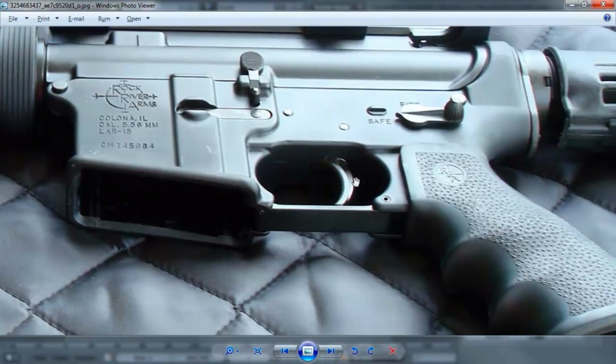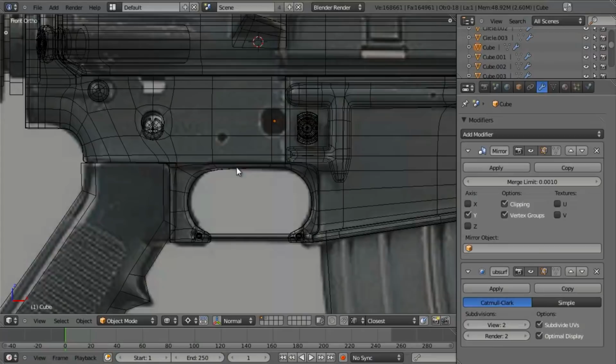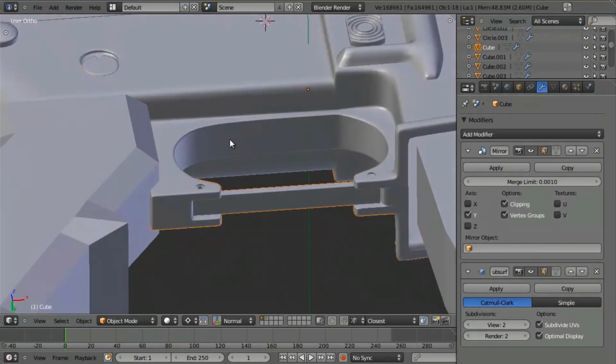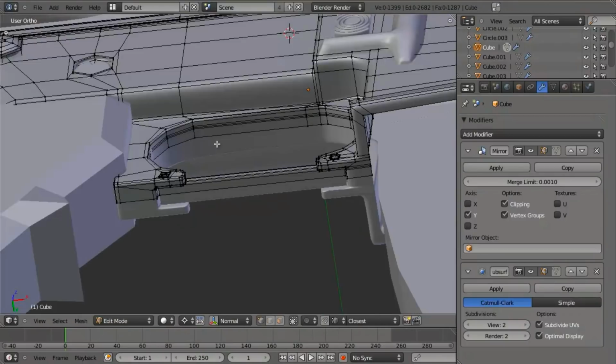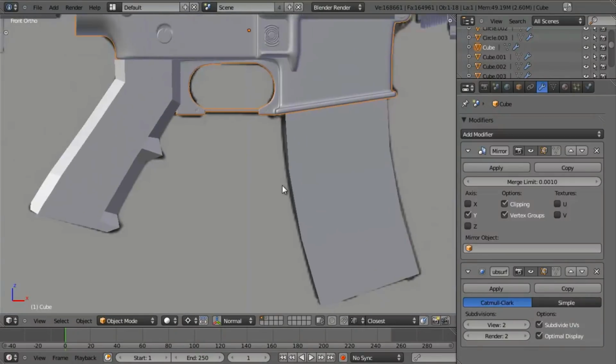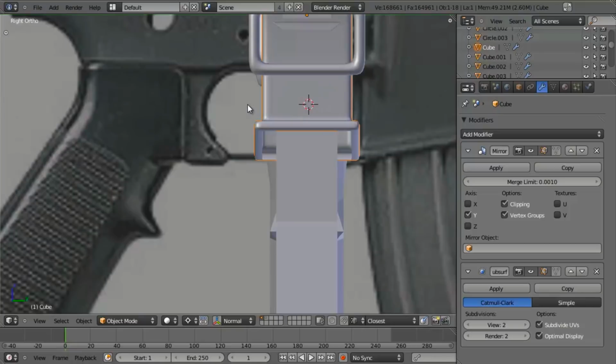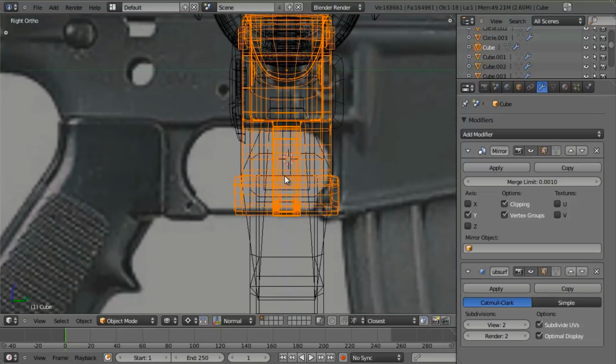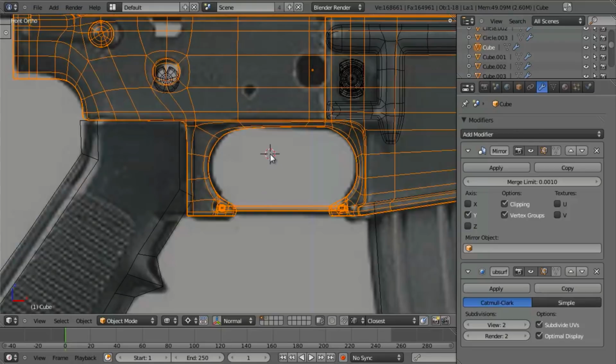So we can see we've got basically this shape in here within a recessed bit right through there. So this won't be too difficult. Let's go ahead right in here. We're not going to worry about extracting a hole there for it. We're just going to position the cursor right about there, and it's already aligned. I guess Shift S, cursor to selected, just in case. Then we'll position it right about there.